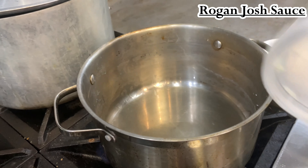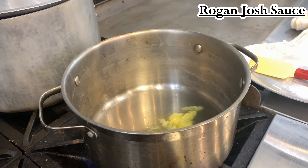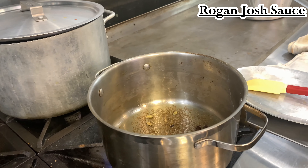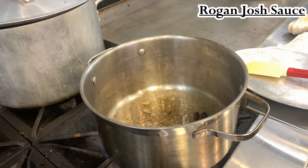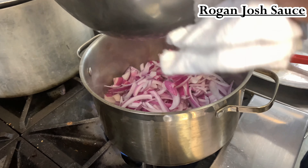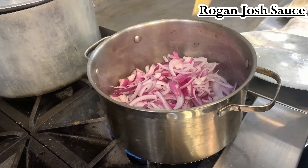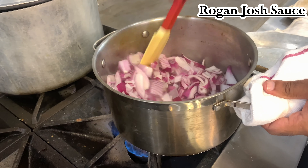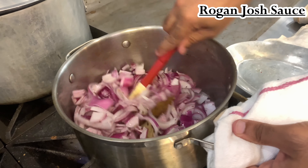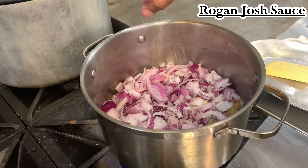To make the sauce, go onto the stovetop, put a little bit of oil and a little bit of ghee. Throw in your dry spices — those are bay leaf, cardamom, cumin, cloves, and black cardamom. After they start crackling, throw in your onions. We're just going to caramelize the onions — don't do it on high heat, I would suggest medium to low. Let the onions just cook. The more caramelization they get, the more flavor and color they'll give to the curry.